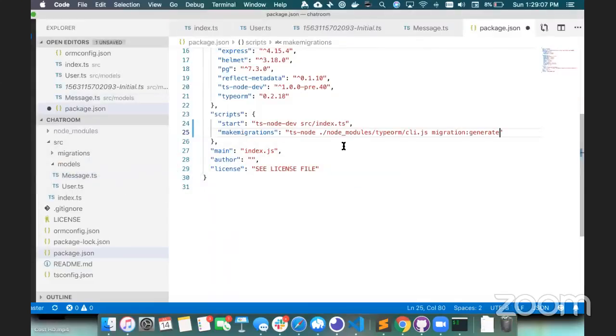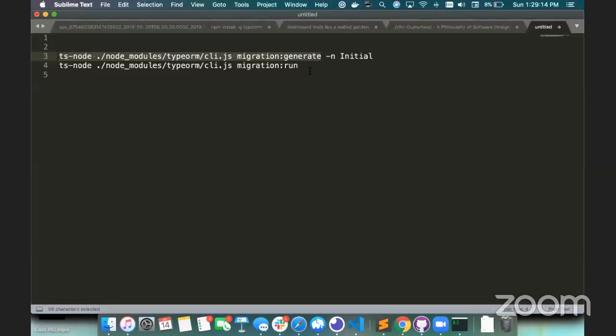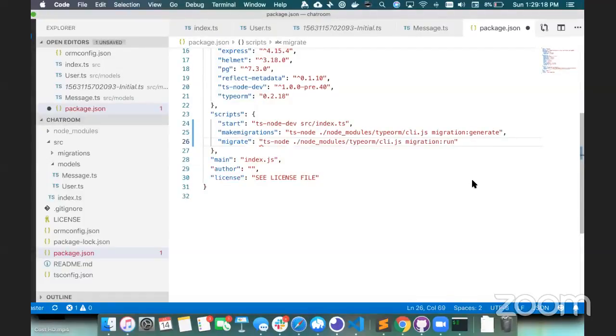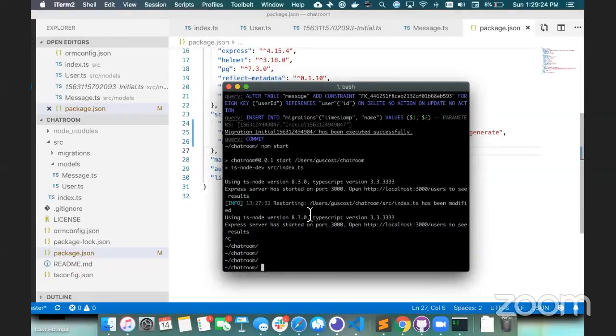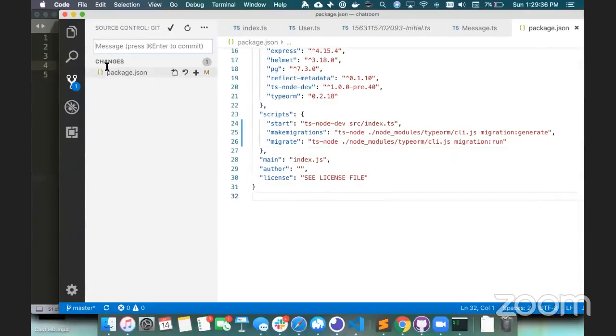So we're going to say here, migrate is this other one. And now I'm going to go to the folder where this is. Okay. And I'm going to check this into Git.